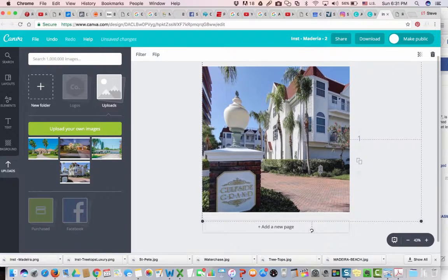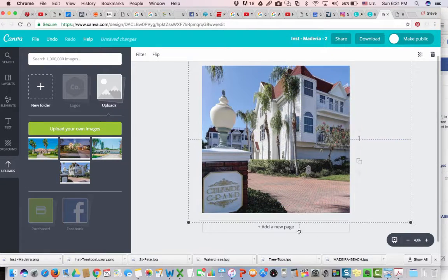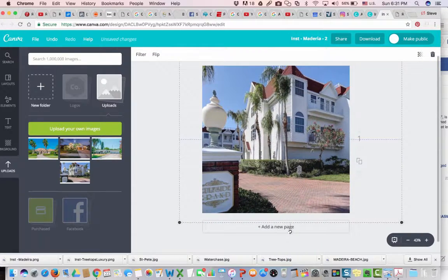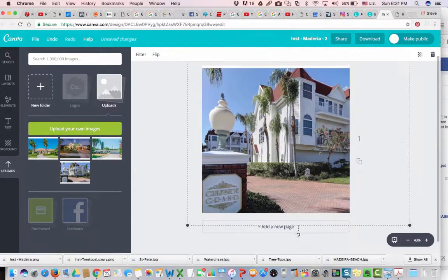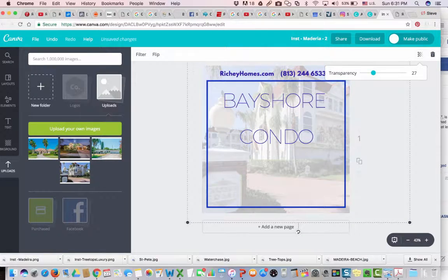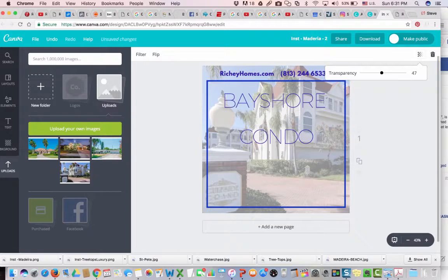And I don't want any white space, so I'm going to fill it in a little bit more. There you go. And then I can put it over here. I can put it here. I think going something like this would work. Okay. So one thing that you'll see here is that this kind of gets lost. If I want to take this picture and make it a little bit less sharp, because it's not one of a view, it's an exterior, I'm going to take the transparency down, see, and I can fade that out. So I'm going to fade that out so that our text pops.